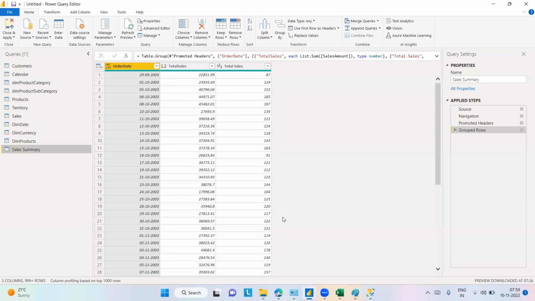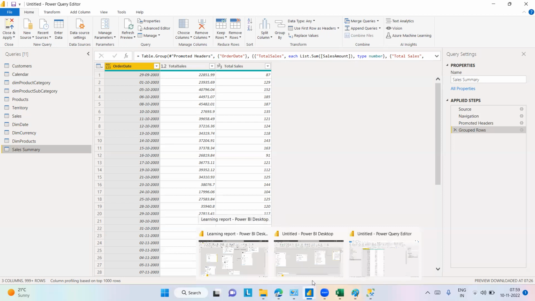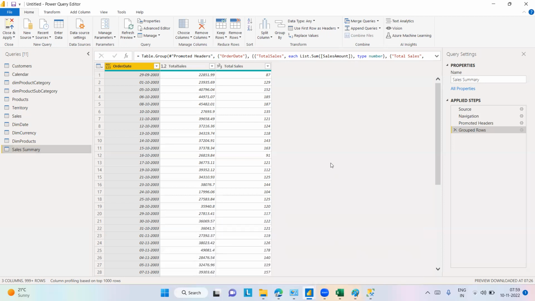So Manik, I have one more question. I know we went with the group by function, but in SQL we can write a lot of other functions also, right? Like case statements or replace functions. Can we do that over here, like creating those new columns here? Yes, everything we can do.